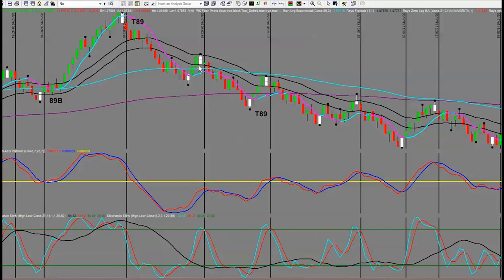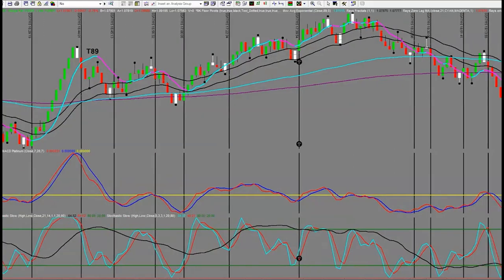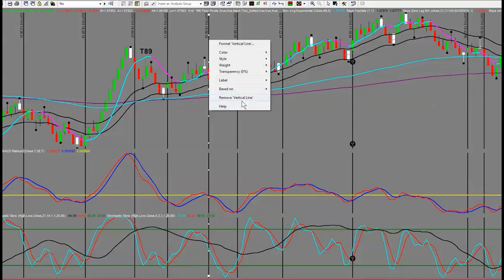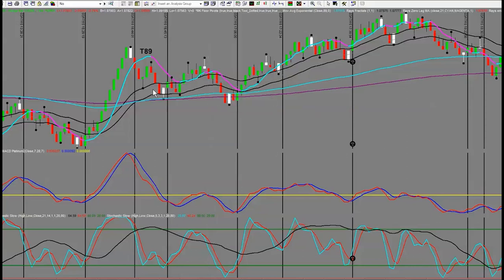These are all classic signals — winner, winner, winner, winner, winner. Traders, you do have rough days as well, because when the market is choppy and going sideways, it gets a lot tougher. We can see here we had another winner — a 289 bounce, a T10, a T1 — and another one here. There was one you would have been stopped on for a loss on that particular one. But if you look at all the with-trend setups, the overall picture is very positive.